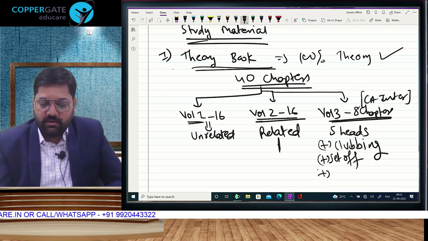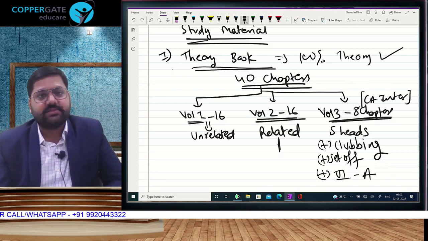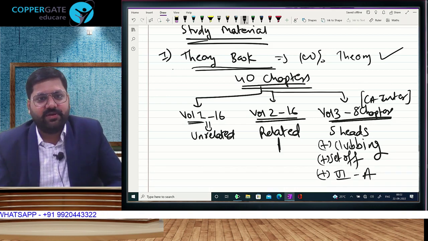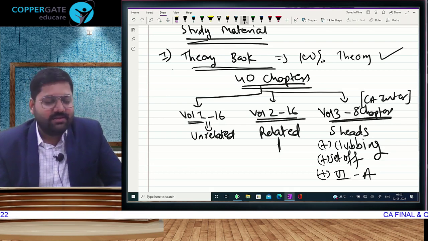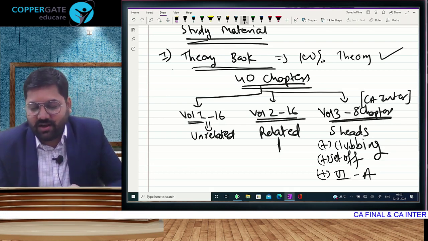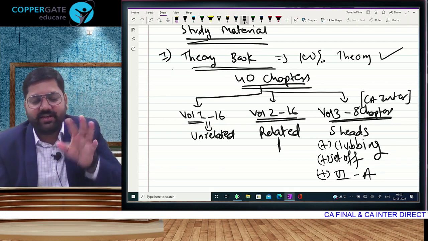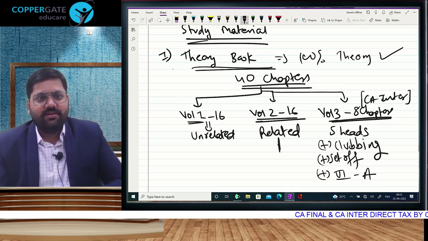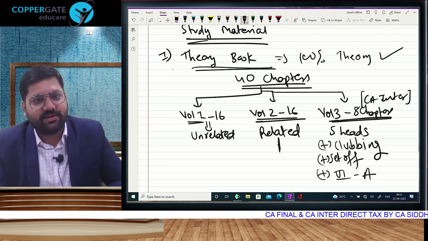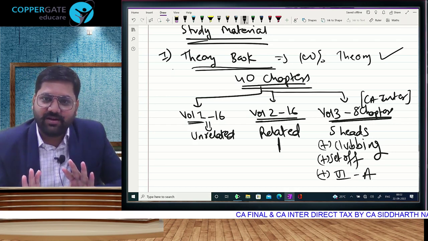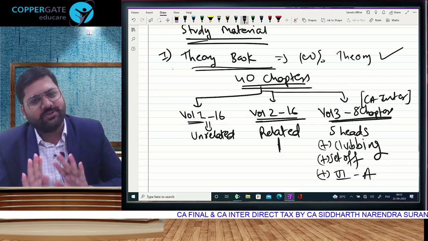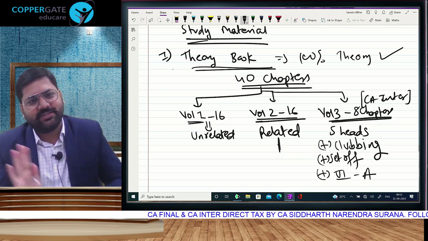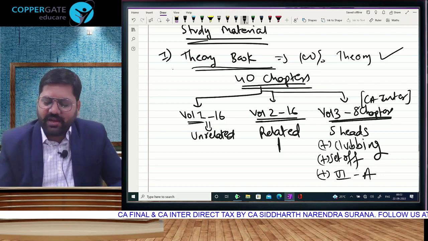And of course, the deductions of chapter 6A. Life insurance, medical insurance premium, 80G if you give donation. And by the end of 2.5 months, some are like, sir, you have irritated us so much that we have become a case of 80U also. And what is 80U? For that, wait for the chapter. Chill in life. Just go by the flow. Keep adding small pieces, build the large. Focus on what I am saying right now. All the chapters will come as and when they have to. So we have these chapters.